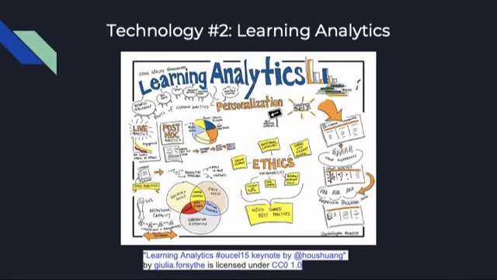The purpose of learning analytics is to understand and enhance learning and their environments through measuring, collecting, and analyzing data about learners. Through the use of learning management systems, student information systems, and data sources such as card swipes, data is abundantly available.